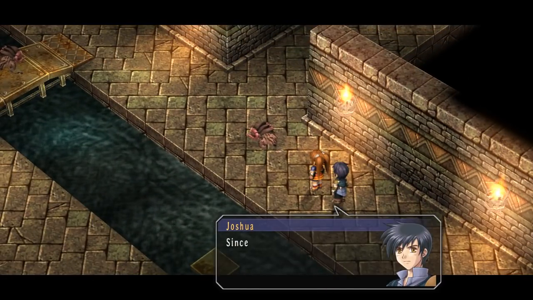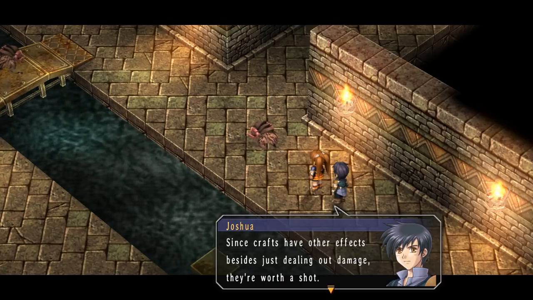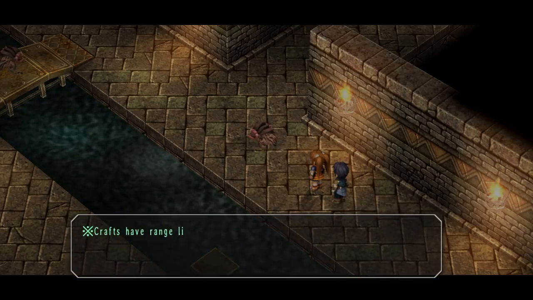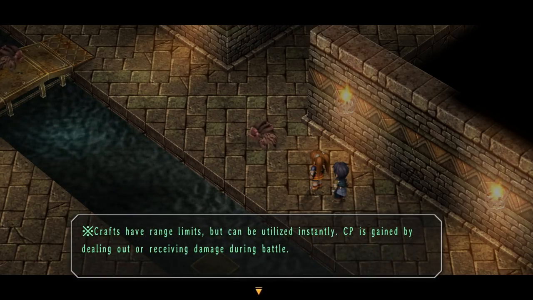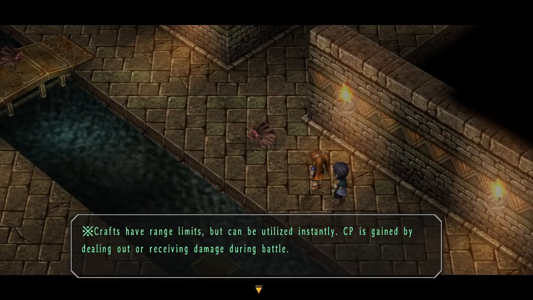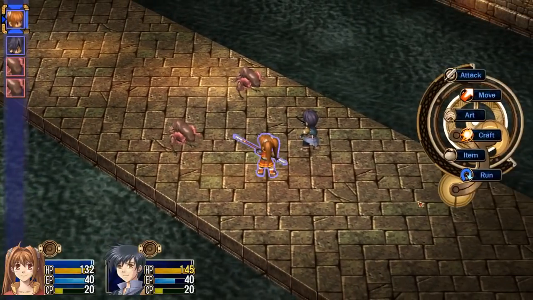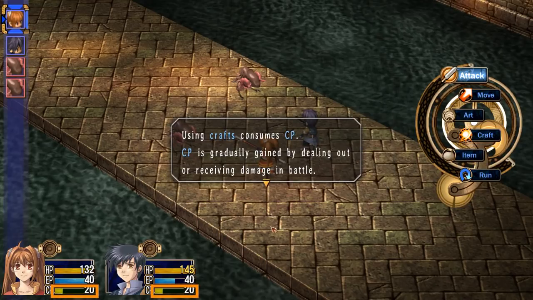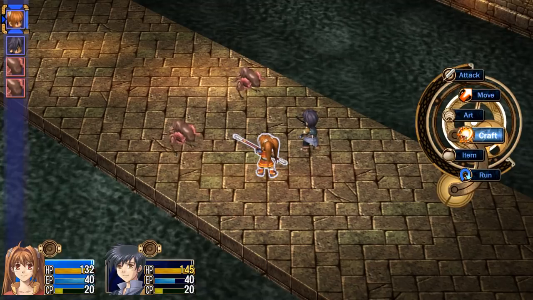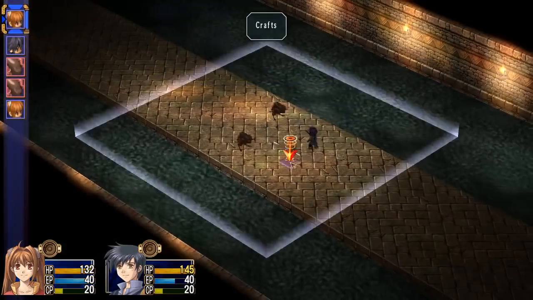Let's try using crafts. Crafts have other effects besides just dealing out damage. They can also make macaroni. Roger. She loves macaroni. They have range limits but can be utilized instantly. CP is gained by dealing out and receiving damage during battle. Alright. Crafts are character-specific skills that not only deal out damage, have a broad range of effects, and consume CP. Okay. Morale. A shout to encourage allies. Strength plus 20%.